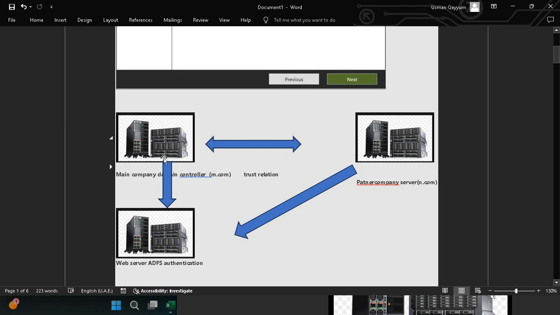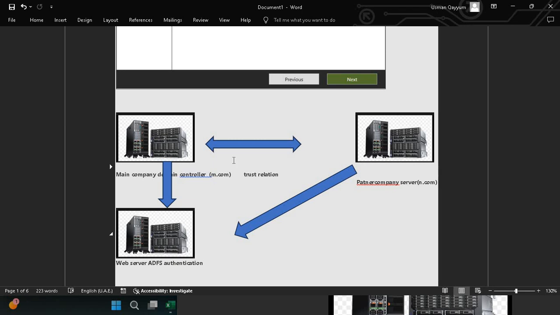So actually we have to make a trust relationship between the two domains, and through the Active Directory Federation web servers, they try to authenticate and use our credentials. This software company wants to access our Exchange and our software, as software as a service, using our credentials.